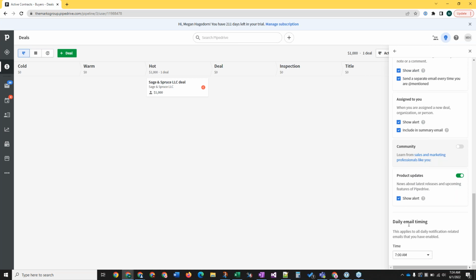Pipedrive will send you a daily email with all of these notifications in it, just in a nice single concise email. So you're not going to get 20 emails if you get 20 notifications. So that's what that is for, and you can pick the time that it gets sent.